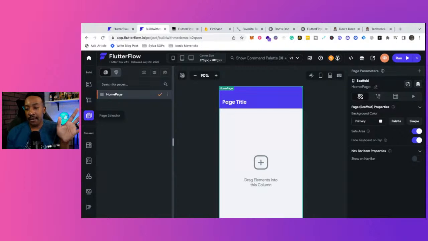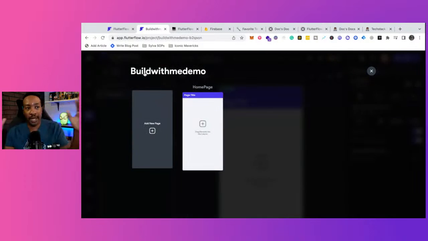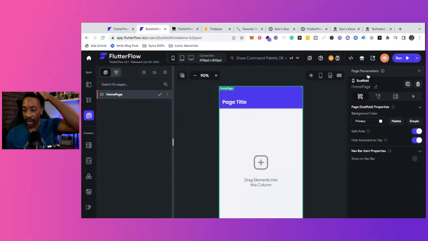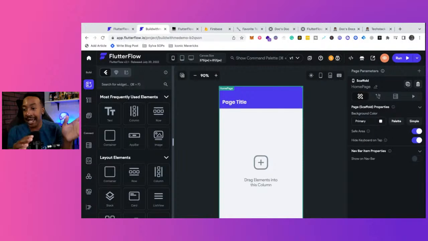The next part is page selector. This is going to allow us to see all of the pages in the app, so we can flip back and forth. If you've seen different breakdown videos, like when we've done AppGyver and things like that, most of these builders are very similar in the format. So again, we're going to be able to have multiple pages right there to look at once. Now that we have that, this is really the format of how we're going to design the app.